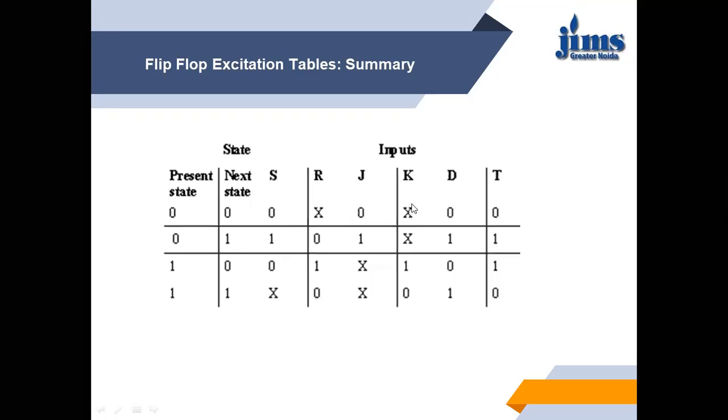0, 1, cross, cross. For D flip-flop, D is equal to Qn plus 1. So 0, 1, 0, 1, it comes from Qn plus 1. And T is nothing but an XOR gate, 0, 1, 1, 0. T is the XOR of Qn and Qn plus 1. So if you remember the value of S, then you can find out the value of R, and the same is true for the JK. You have to write down this whole complete table in your notebook, then it will be easy for you to remember this.